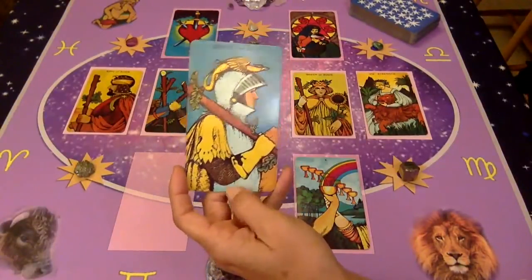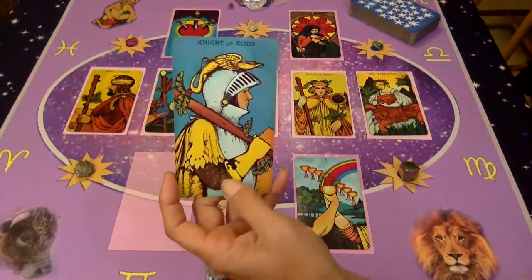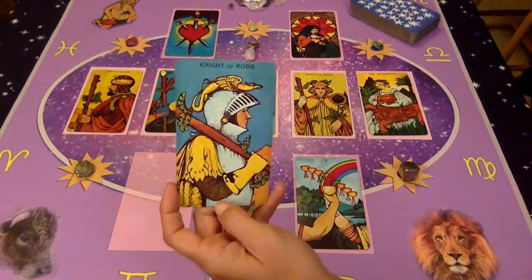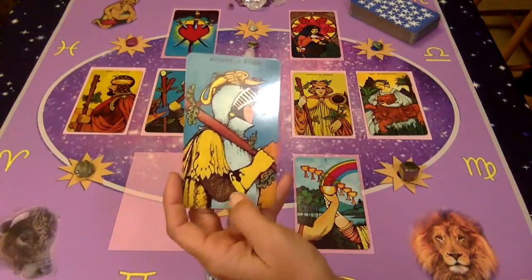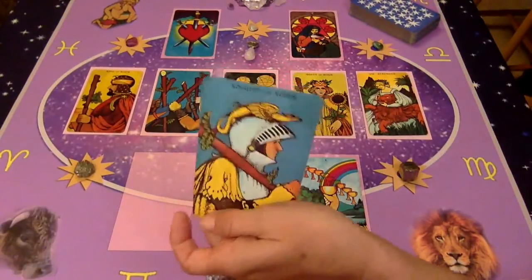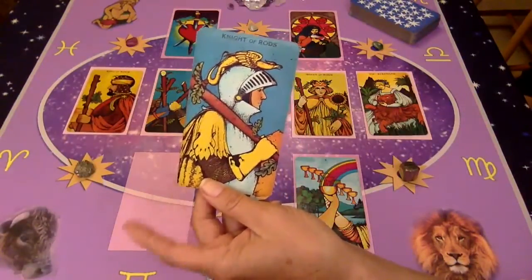Sometimes when he goes overboard, he can get a little cocky or arrogant, but he's the guy who's afraid of nothing. He goes forward, he runs into battle, he doesn't care what anyone thinks. He just goes for it. So if you're looking for some fire energy, which is about taking action, being brave, being courageous, being bold, trying new things out, this is your guy.